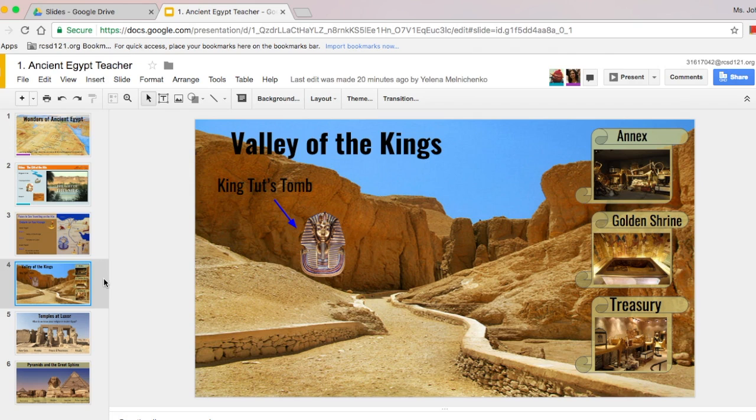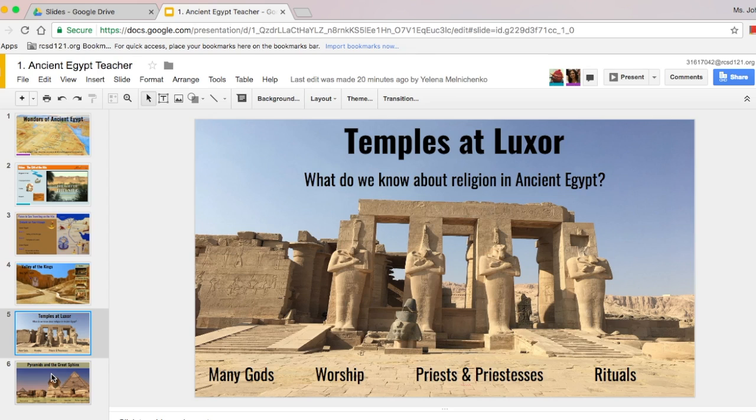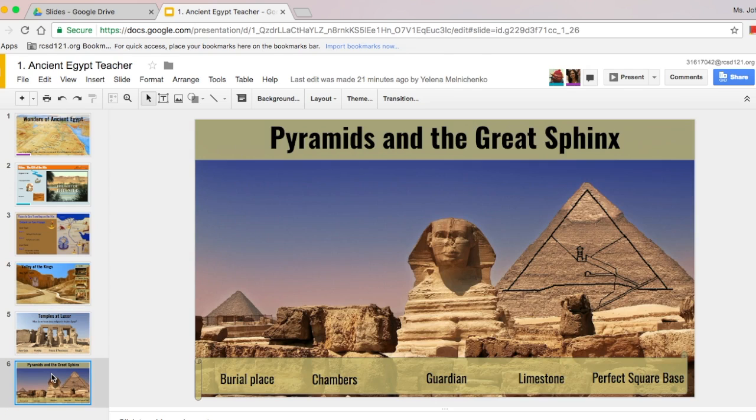So over on the right here, you mentioned there's an object. That scroll is actually one of the shapes you can select, and then we put words on top of it and an image also on top of that shape. Next slide's very similar. You've got a background image and then text boxes on top with a title, a question we might ask, and some vocabulary words. And the last one, I think, looks pretty similar as well.